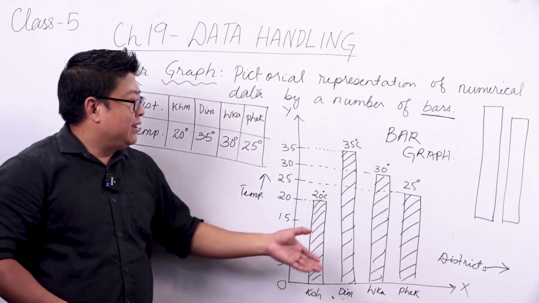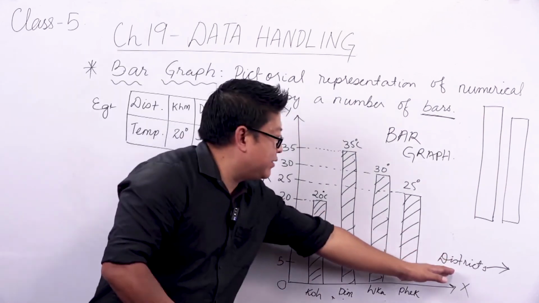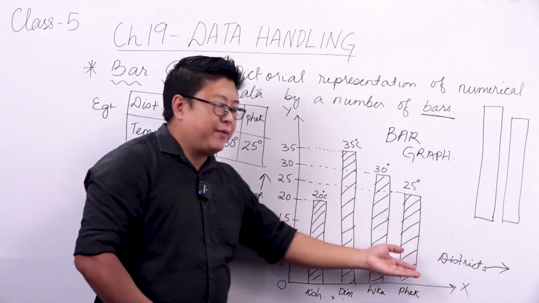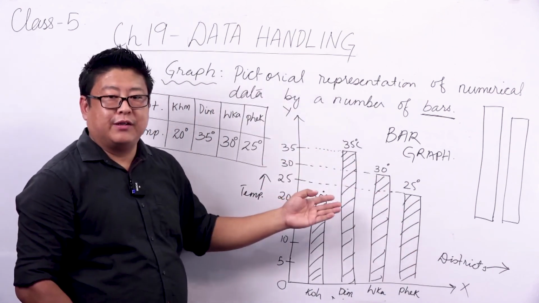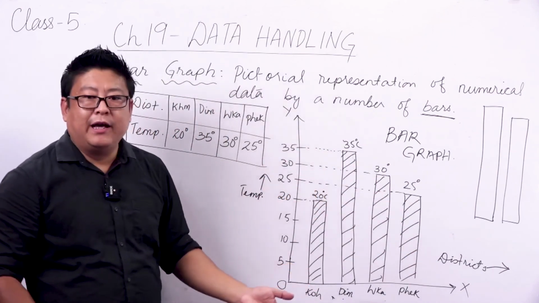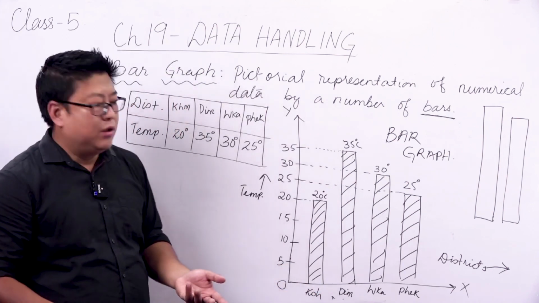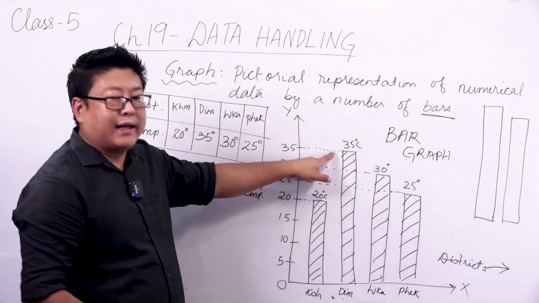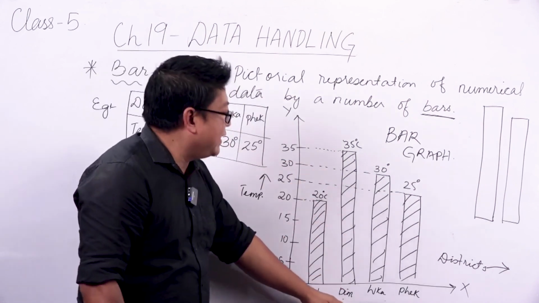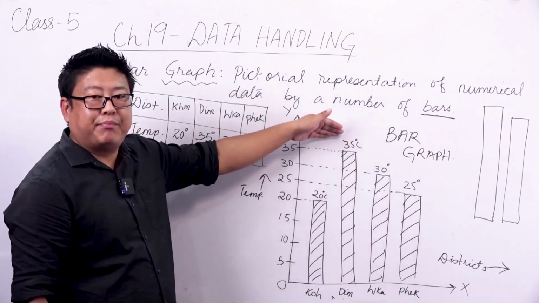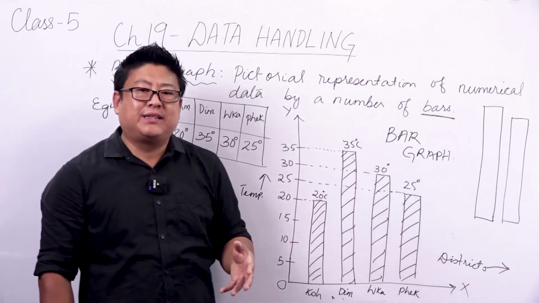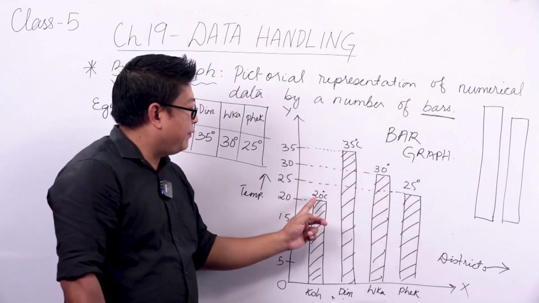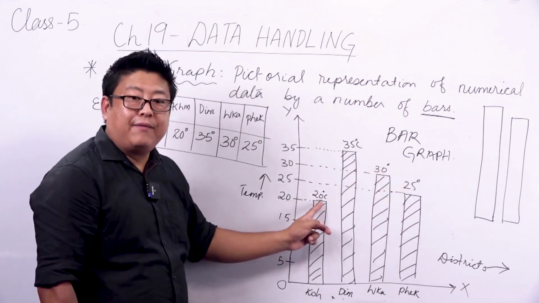So we can say that this bar graph represents, just by looking at this district, temperature, and all the temperatures recorded, we can say that this bar graph represents the different districts with different temperatures. All right? And sometimes the question will be, which district has the highest temperature? So just by looking at this bar graph, you can see that the tallest one, Dimapur, it has 35 degrees Celsius. So we can conclude that Dimapur has the highest temperature. And sometimes a question may come, which district has the lowest temperature? Just look at the bar graph, 35, 20, 25, 30, 25, 20. So we have 20 as the lowest.